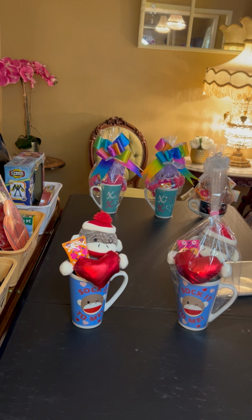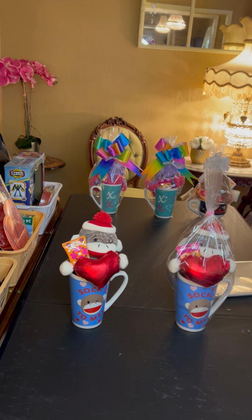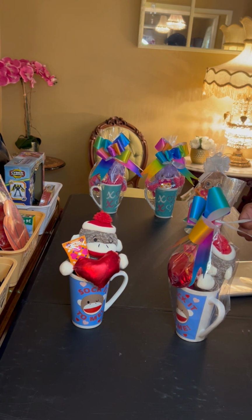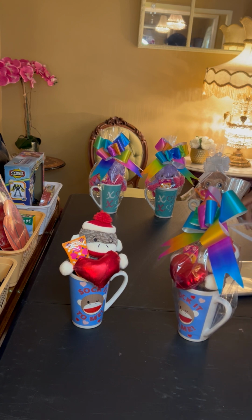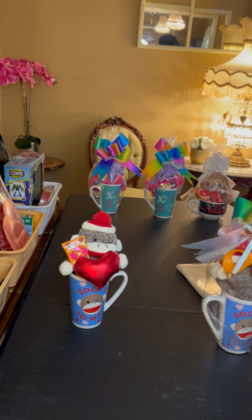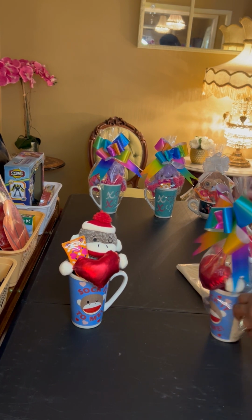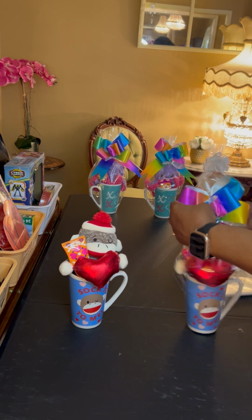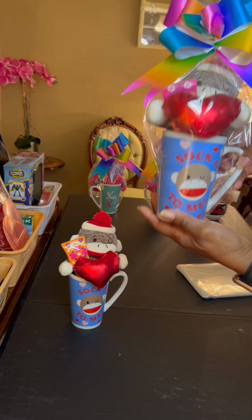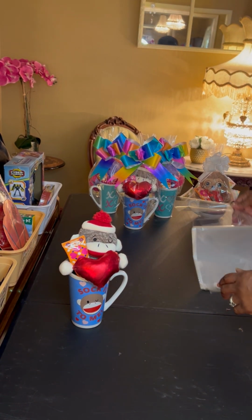I thought I had some different color ribbon, guys. I may end up just using one of these. A red would have been better, but this is going to work just fine. Use what you have, make it work. To go out and buy some red pool bowls. Not going to do that. Okay, so this is the little sock monkey coffee mug. I'm going to do my last one here.